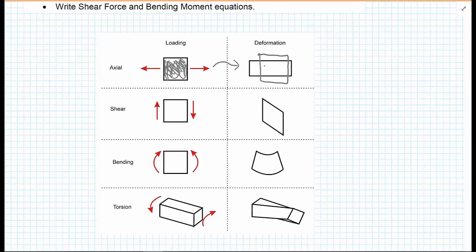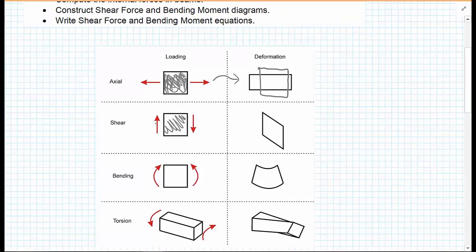Then the second type of internal force we have is that which is called a shear force. So here we have again a piece of material, and we have forces on either side of the block of material, one pointing up on the left-hand side, pointing down on the right-hand side. As a result of these forces being applied, the original block has transformed from a square block to a trapezoidal block. And this is what we call shear force.